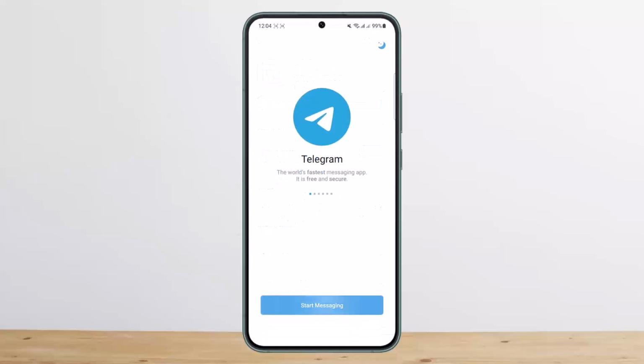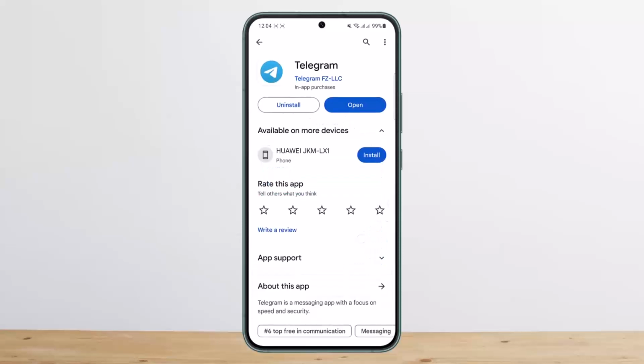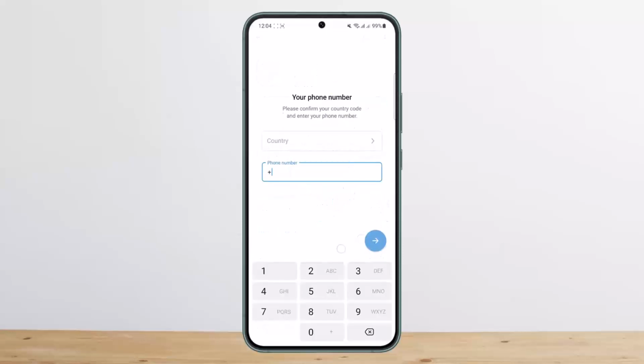First, you want to open up Telegram. Now tap on start messaging, and as you can see, it'll give you an option to only log in through your phone number. Now there is no other option, no email, no Facebook links or social media links that you can connect your account with. It's as simple and straight. You can see it'll ask you for phone number.